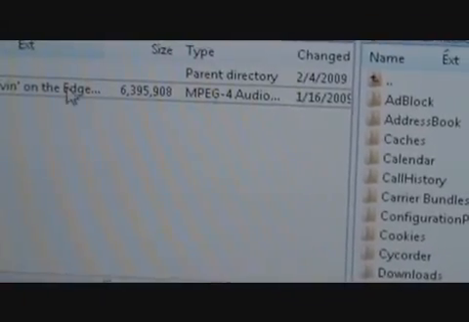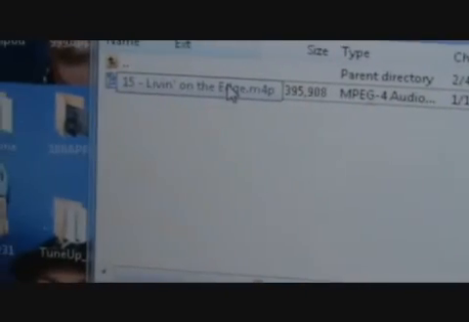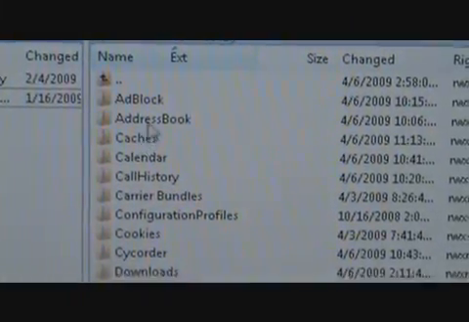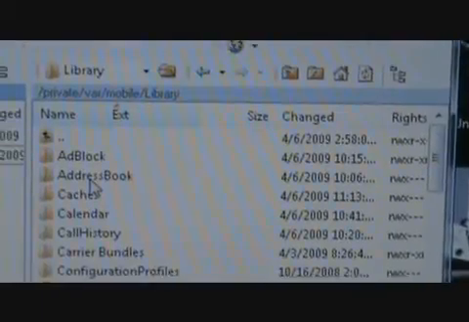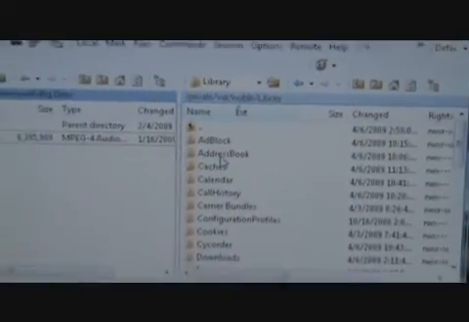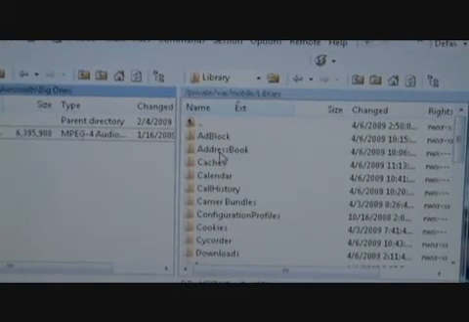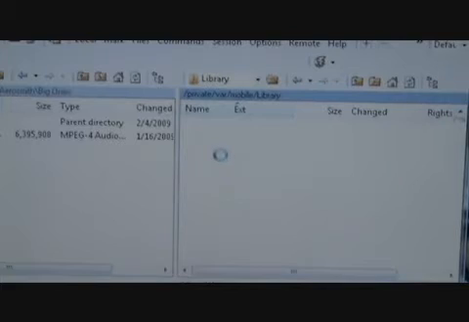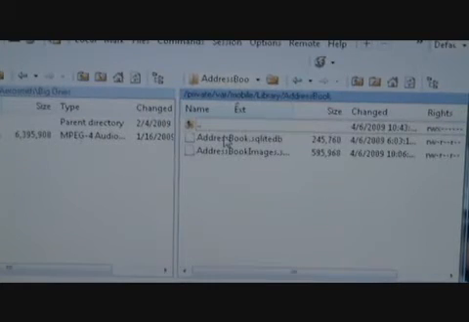It doesn't delete the file that you have saved on your computer, it just makes a copy of it and vice versa. If you just drag and drop from the iPhone's files, which again are here on the right, and you transfer them over to the computer side, it just makes a copy, it does not delete them. If you're thinking about deleting anything, make sure you make a backup of whatever file you're going to transfer, move, or otherwise make non-operable.